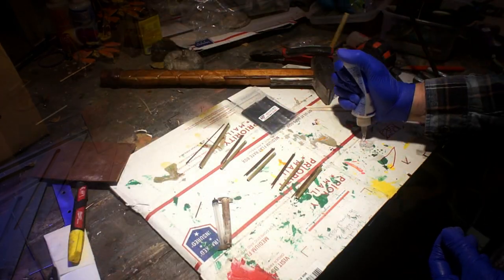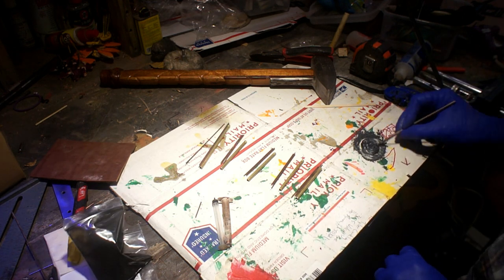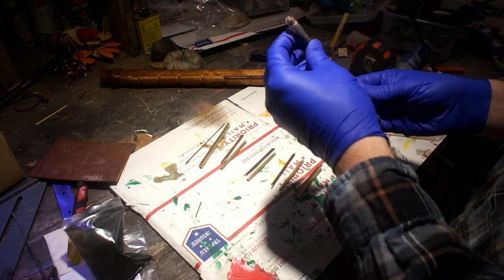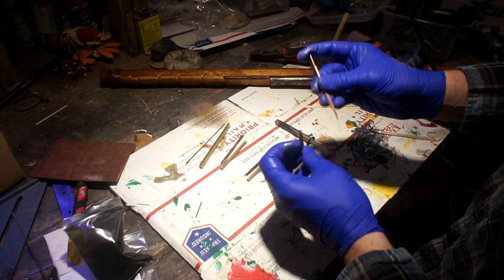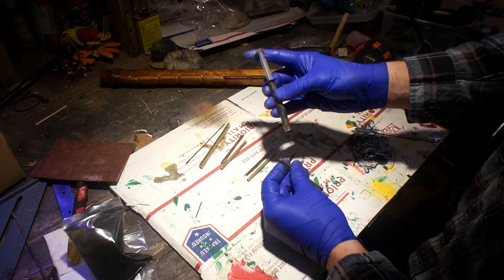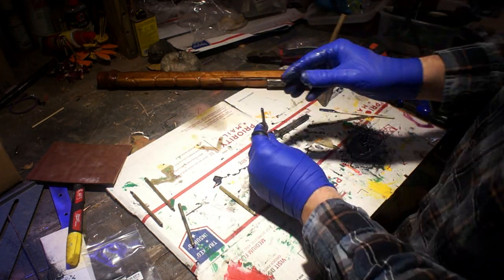With everything cut to size I could start mixing up the epoxy. This is a five-minute epoxy — you can get it in the hardware store. The pigment I always use is cheap and readily available — you get it off eBay. They're little baggies of pearl powder like you would add to automotive paint. I use a syringe with the needle taken off; you get some of that on the little pieces of TIG wire and then squirt it in through both ends, and when it starts coming out the other end you know you've pushed all the air out of the system. I've also heard of people using Ritt dye powders — anything that colors the epoxy should work.